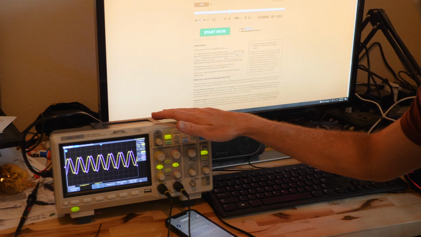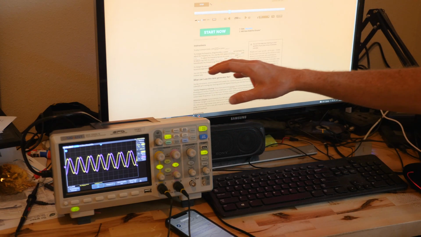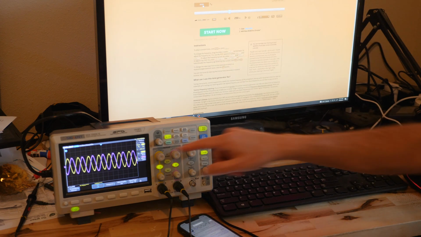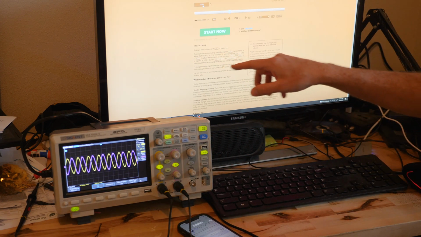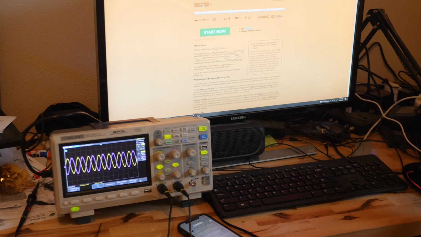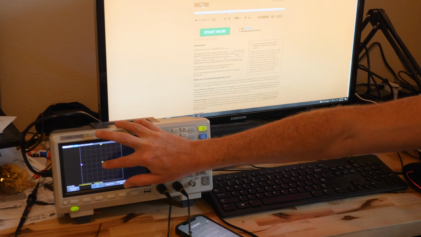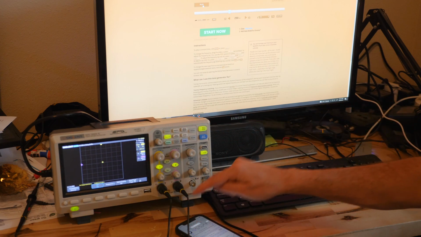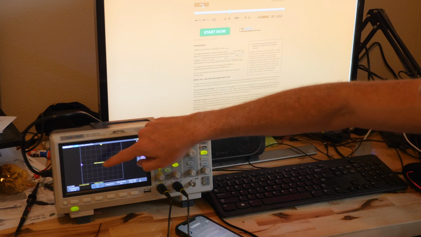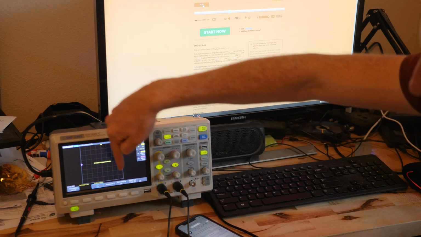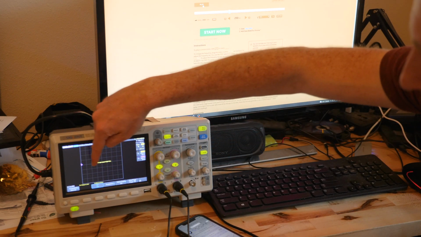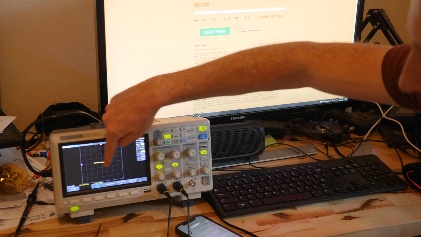So now's where you can do some really cool stuff. If I hook up both channels to two different inputs, so this purple one's coming from my computer and the yellow one's coming from my iPhone here. So now if we go to the XY view, you can see with both of them off, there's just a dot on the screen. But if I play one of them, you can see that's just kind of the side view of that alternating sine wave. So it's just alternating back and forth across the screen like that.